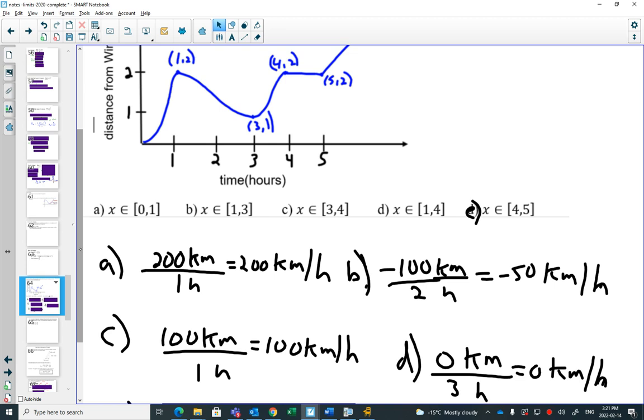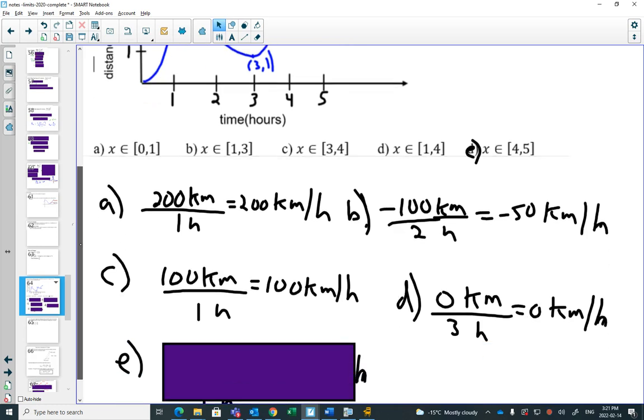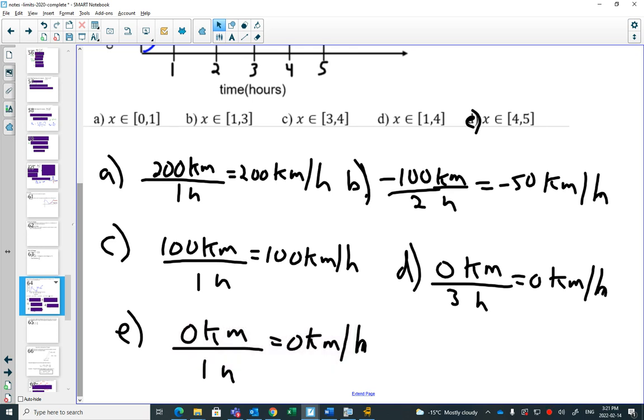Okay? This is really disappointing if you go for a run and you calculate this. You're like, okay, I want to get in shape. You leave your house, you run for half an hour, and you get back to where you started. Your average speed is 0 kilometers per hour. I went for a run. What's your average speed? 0 kilometers per hour. That doesn't feel very good as a result that way. And then from 4 to 5, also 0 kilometers per hour.